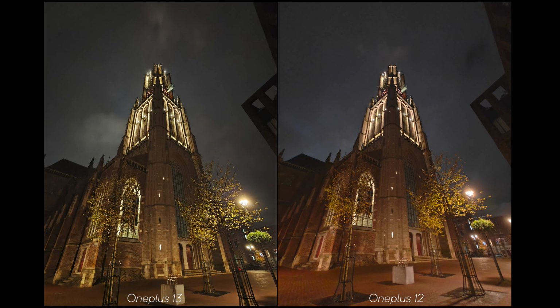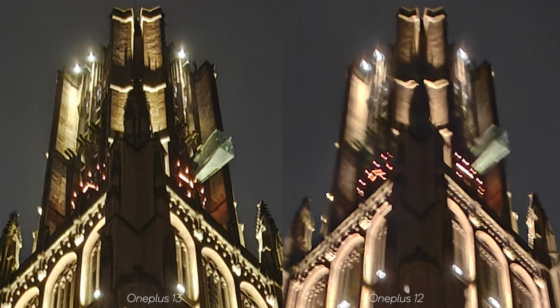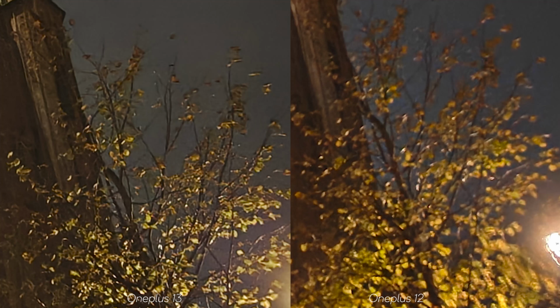Ultra wide time, and in this first shot we have a pretty big difference. Not only is the shot stable on the OnePlus 13, where I waited for the shot to finish just like I did on the OnePlus 12, but the OnePlus 12 sometimes has these moments where somehow we still have some weird movement in the shot itself when it comes to the ultra wide and low light photography. You can see some parts of the tree that are fine, but somehow have movement in it as well. So something weird is going on with the processing here.